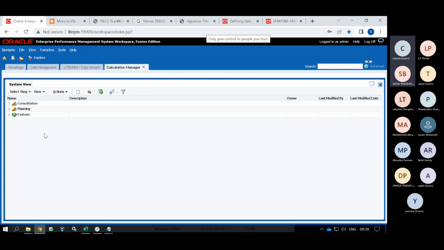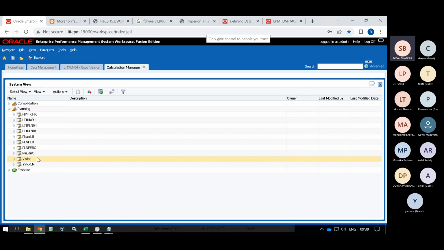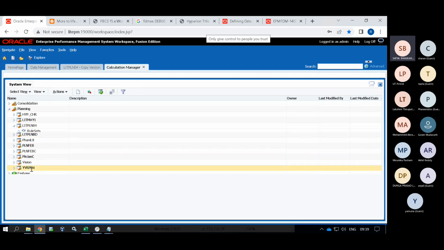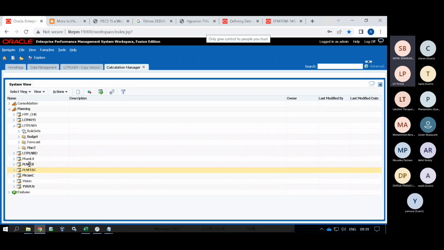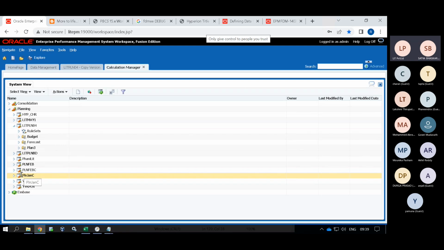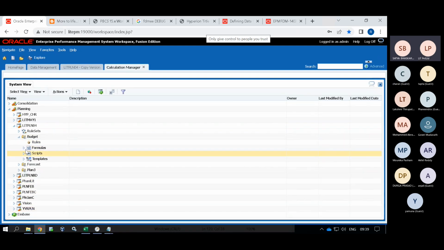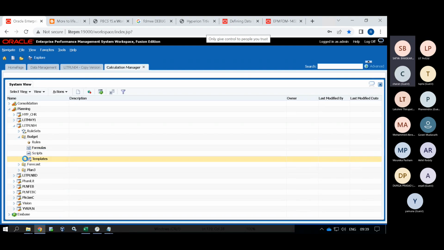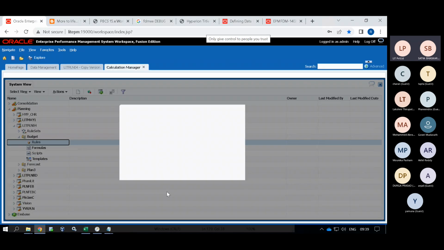LIT PLM 04. What is the cube we are trying to work on? Budget. So do we have any rules so far? We don't have anything. Now simply right click on it, say new.